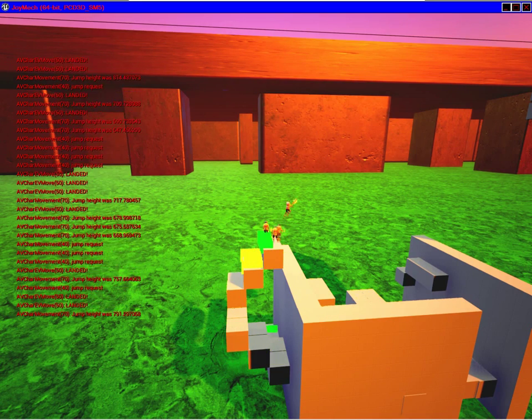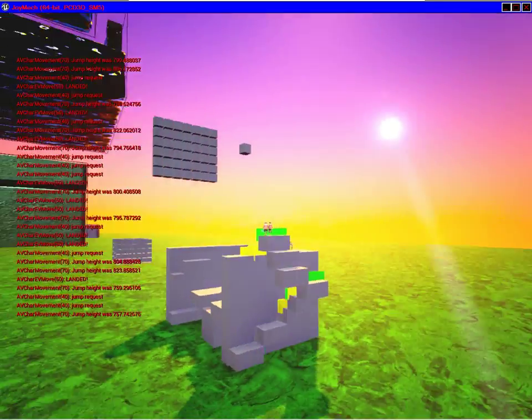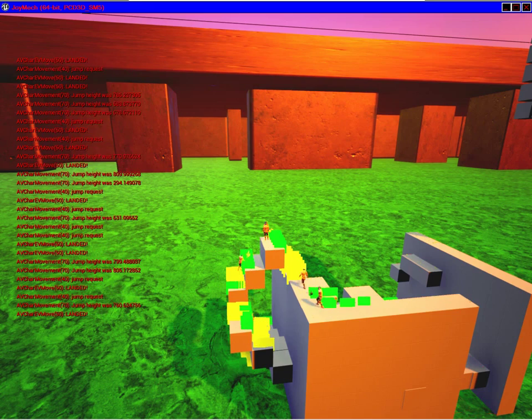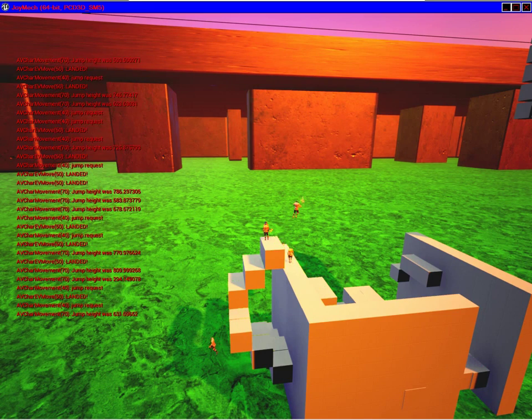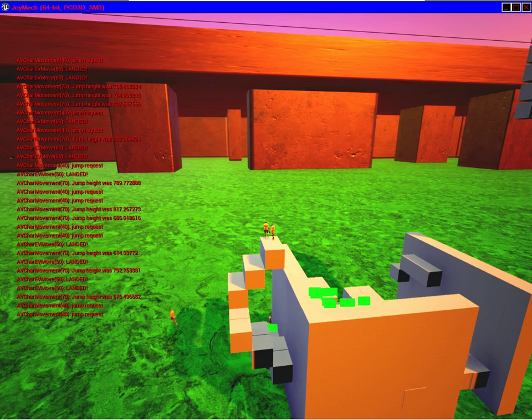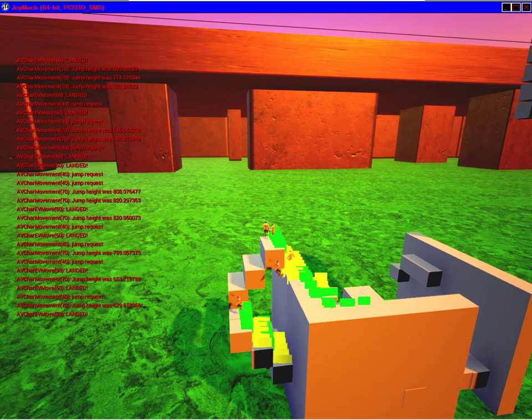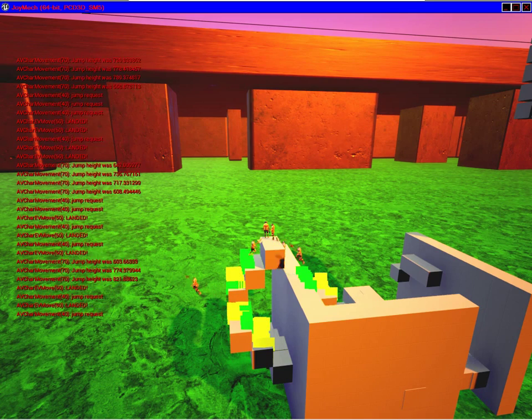So again, all C++ code. You just watched me make this additional set of jumps, and I'm just using the nav areas and a bunch of C++ code to do this. This is Rama's jumping AI code. As you can tell, I've got lots of refinement to do, but this is what I have so far. I hope you've enjoyed it.